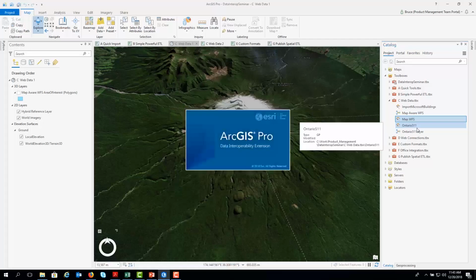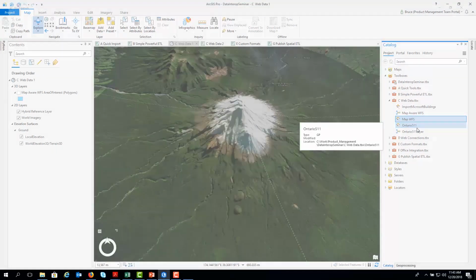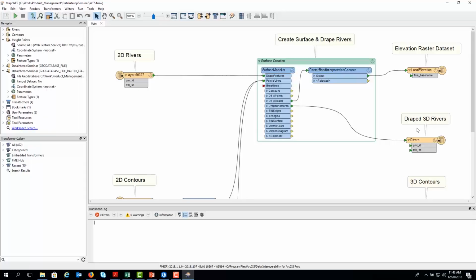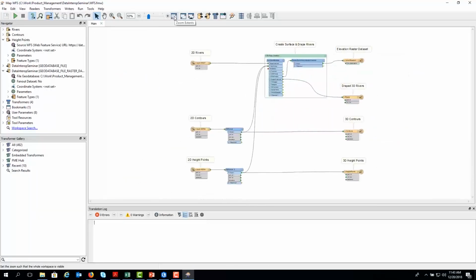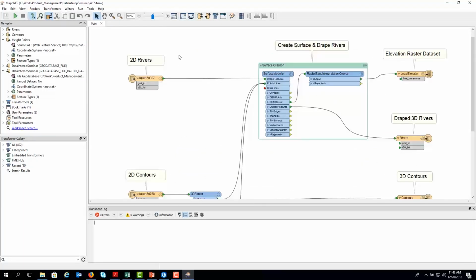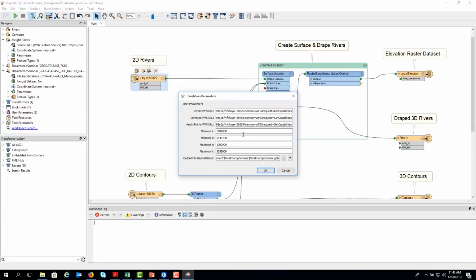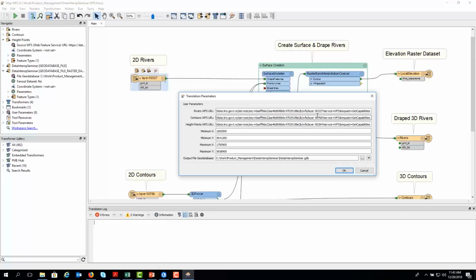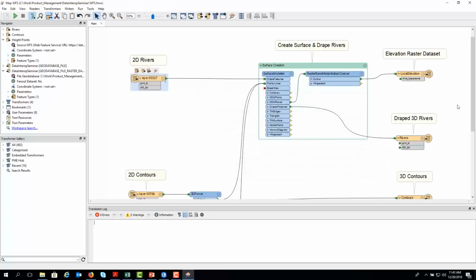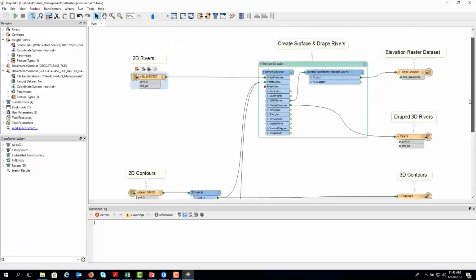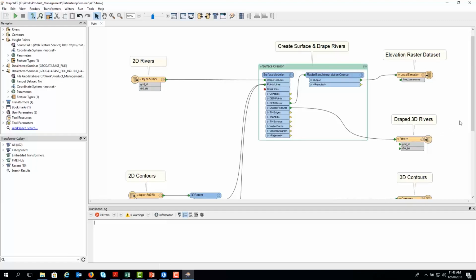Like I said, while Pro can consume WFS services, I want to do so powerfully. And so we're going to step up the game here again and see what else we can do with the Workbench application in that regard. There's not a lot going on here, but a little bit more. I'm reading these things on the left here, which are simply the WFS endpoints. If I look at the parameters for the tool, I see them here. So those WFS services are going to be read.